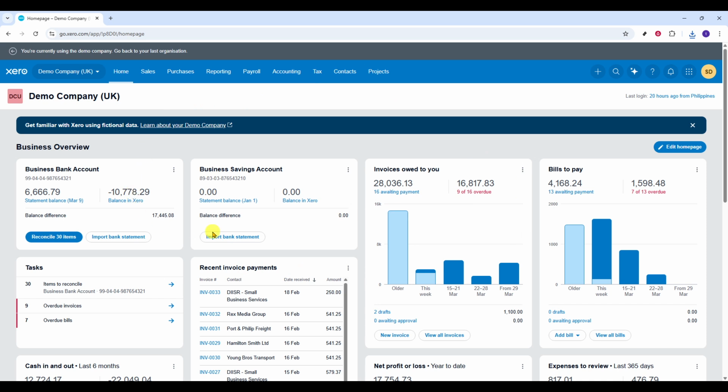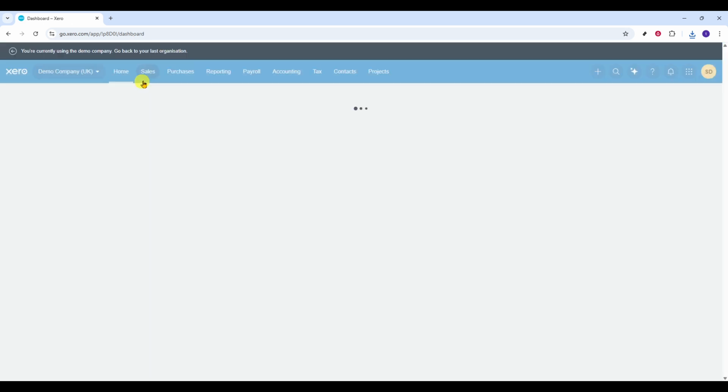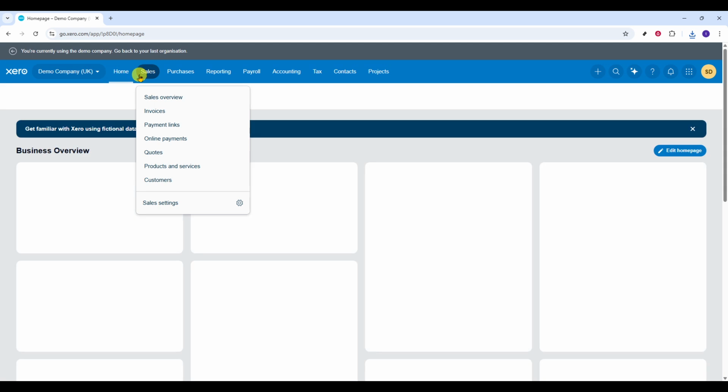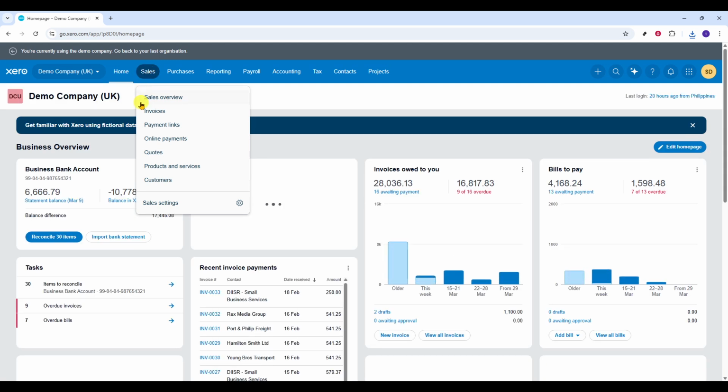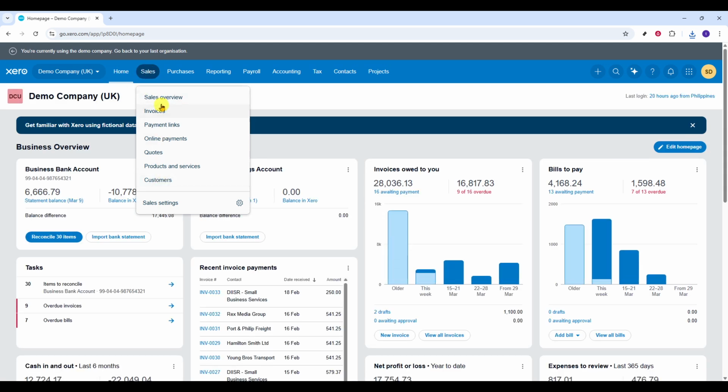First, click Sales. This is your hub for money coming in. Here you'll find invoices, quotes, and customer credit notes, along with easy filters to view what's awaiting payment, what's overdue, and what's been paid. It's a great place to monitor aged receivables and keep on top of follow-ups. If you're reviewing trends, try adjusting date ranges to see recent activity versus month to date.